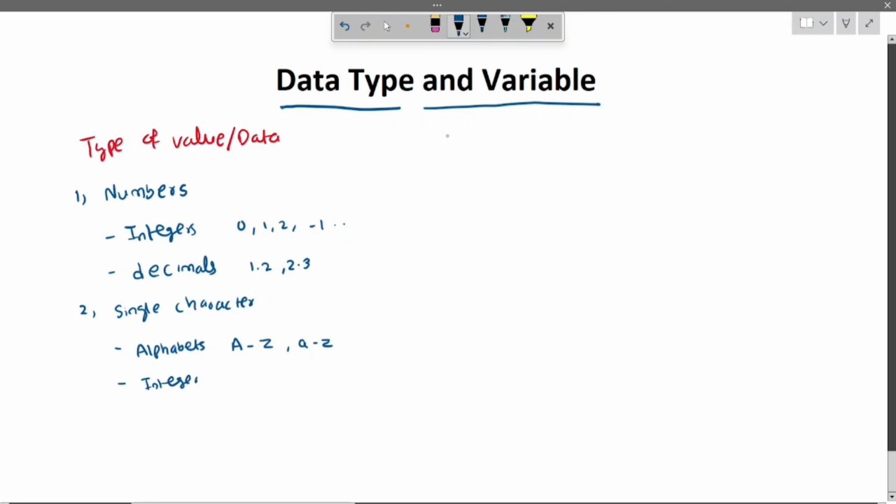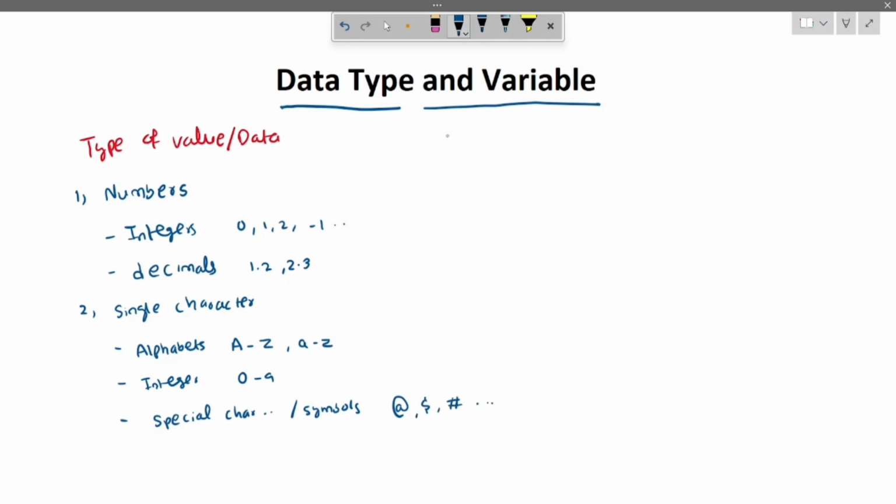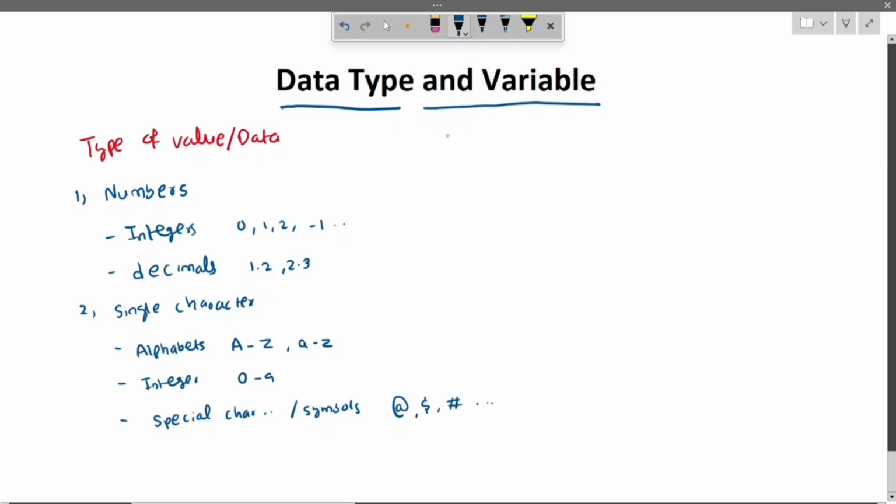Integers also come under single characters, like 0 to 9. And special characters or symbols also come under single characters, like $. Java accepts this many formats of single characters.